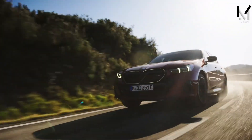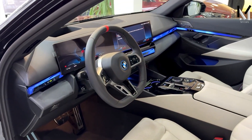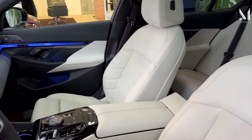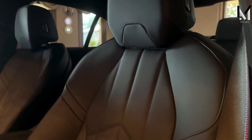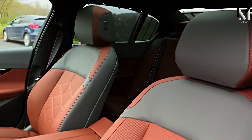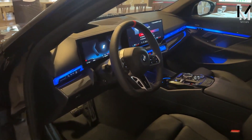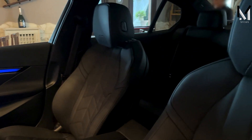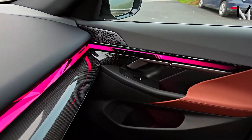The interior of the 2024 BMW i5 M60 is a mixture of luxury and technology, offering a spacious and convenient cabin for drivers and passengers. The i5 M60 is equipped with a new synthetic leather cover called Veganza, which is perforated and padded for a first-class feel. The upholstery is available in a variety of colors such as black, dark red, espresso brown, and foggy white. The i5 M60 also has a glass interior control set that adds a refined touch to the dashboard and central console.